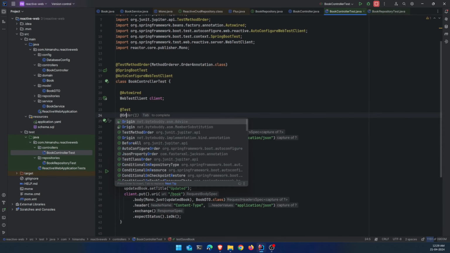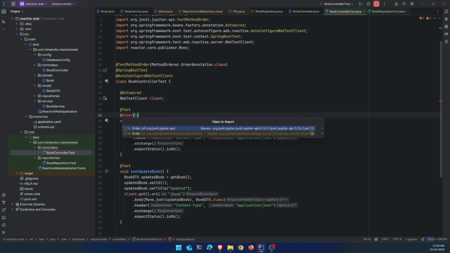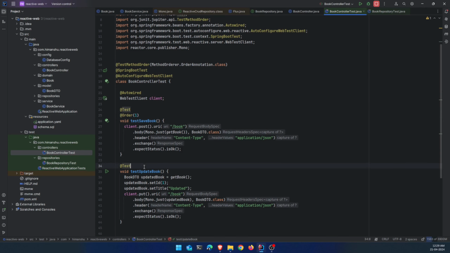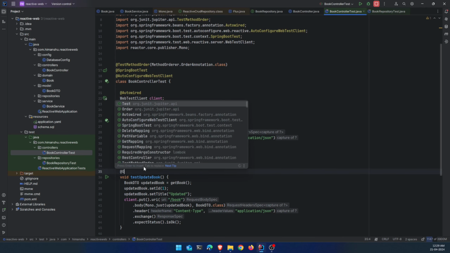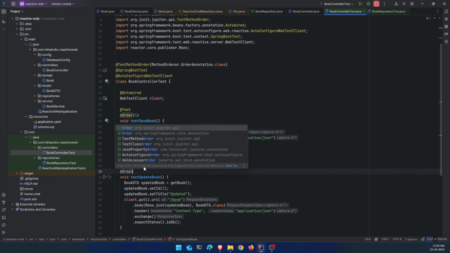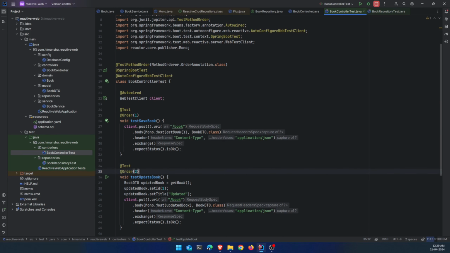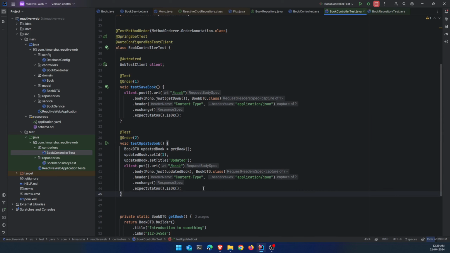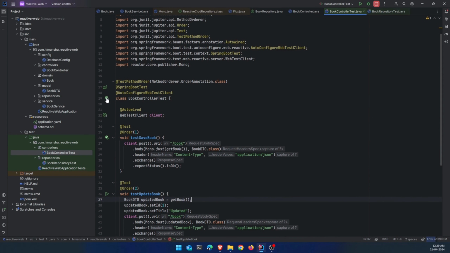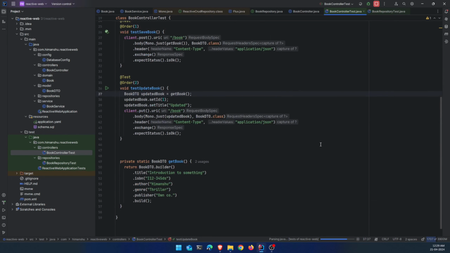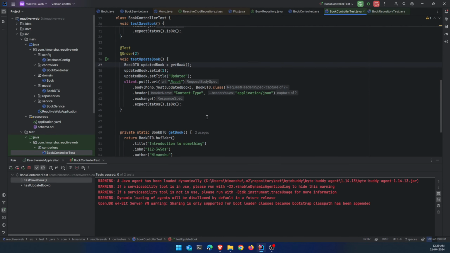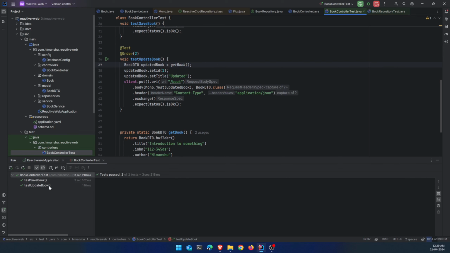So we want this one to be 1 and this one to be 2, right? Okay, so let's run it and see if these two work. So yeah, save is running first, then update.